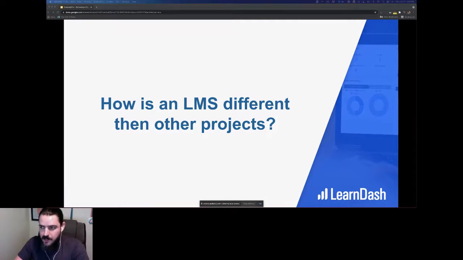So the LMS is such a small portion of what you're actually trying to do, and it has a lot of complex moving pieces at once. For example, a basic LMS has a registration system, an e-commerce system, and some type of notification system back and forth. Whether that be the default WordPress one or not, you still have to make sure your system is sending.